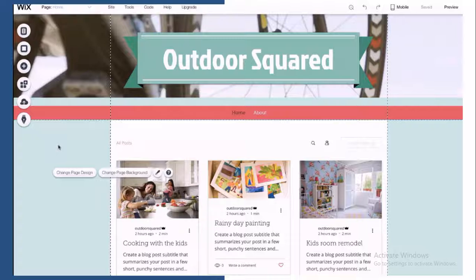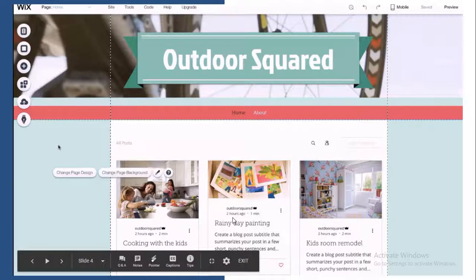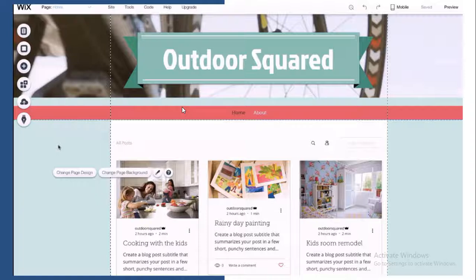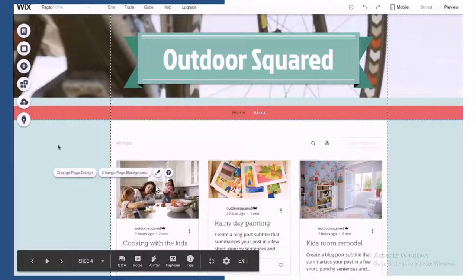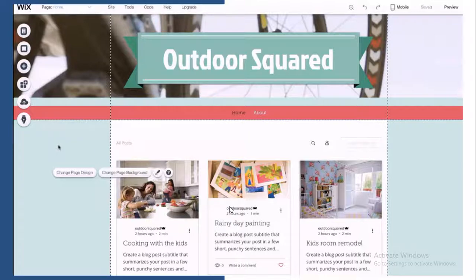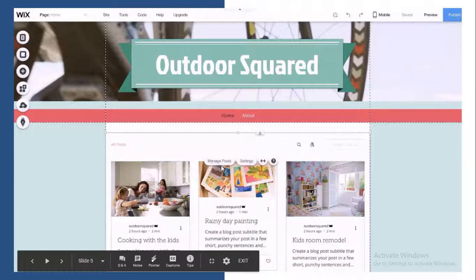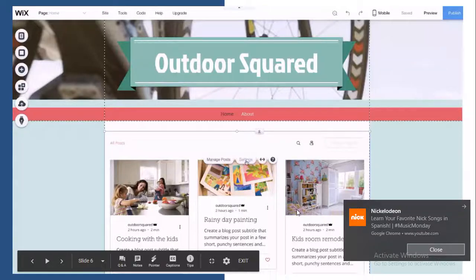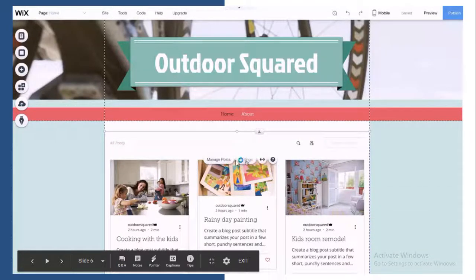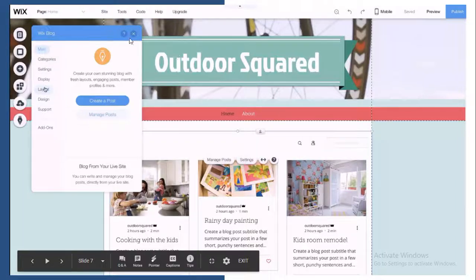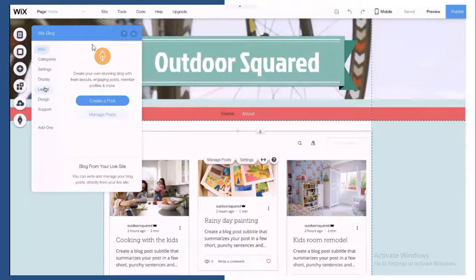So as you can see, these are default content, the default blog that comes with the Wix website, the one that you just created. And of course, you're not going to be using these. You're going to be deleting these default content, and you're going to be adding yours. So what you need to do is simply hover over one of the content, and then you will see the pop-up appearing. Once they appear, very simple, you just need to click on settings. All right, you click on settings here, and then you will have this menu bar here.